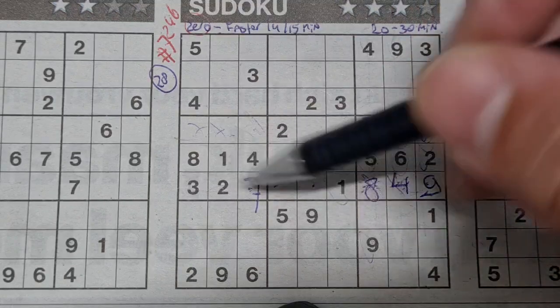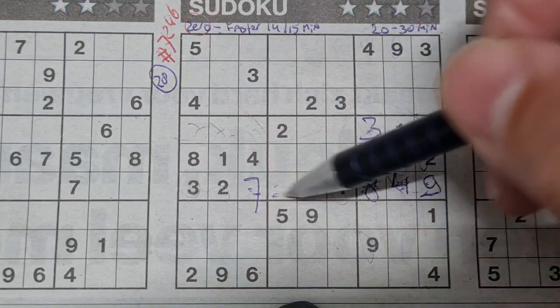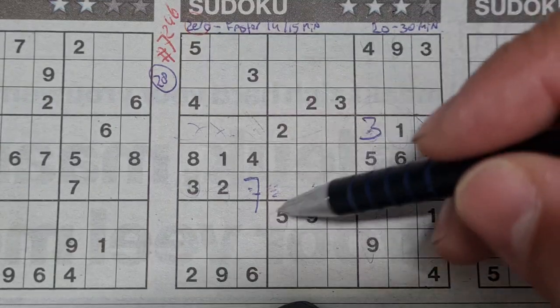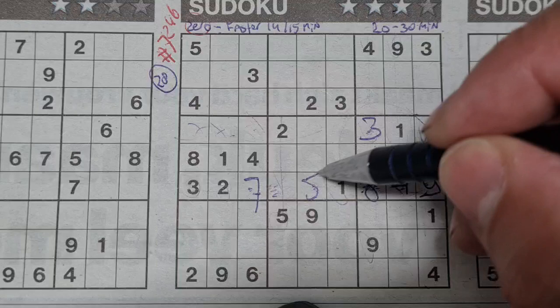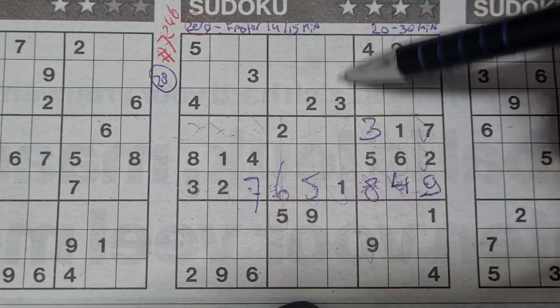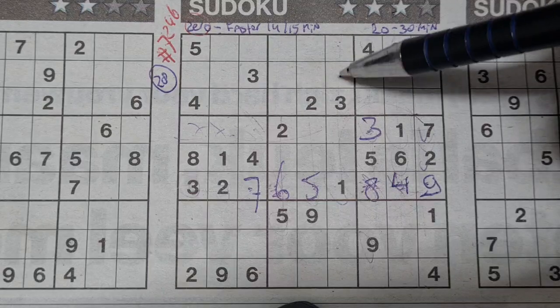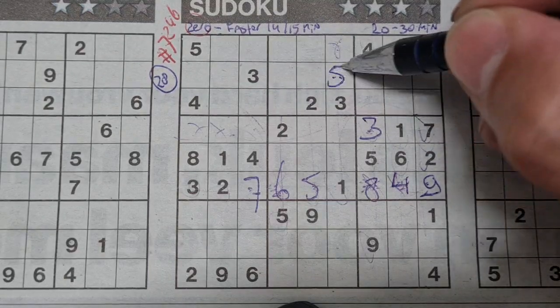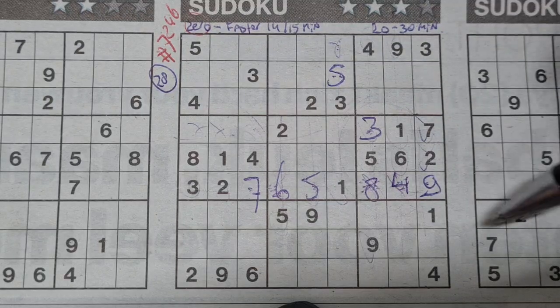4 numbers, the 1, the 2, the 3, 4, 5 is missing, and the 6 is missing. 5 and a 6, 5 and a 6. We have a 5 in this column, no 5 there. 5 should be here, and a 6 goes there. 5 in this column, 5 in the middle column. So the column next, only 2 places left for the 5 should be here or there. We see a 5 in the first row, no 5 there. 5 should be there.